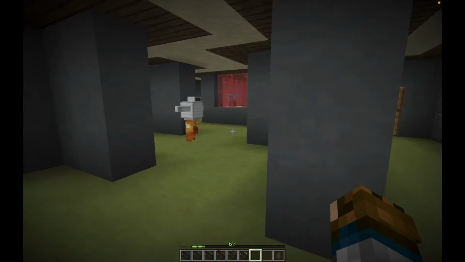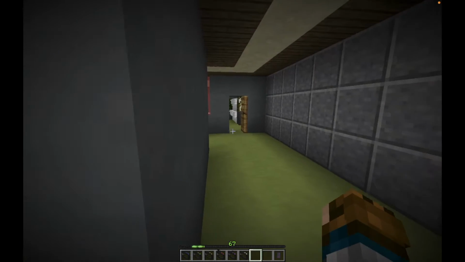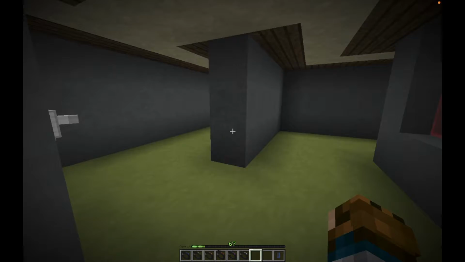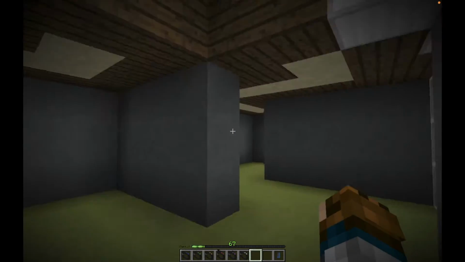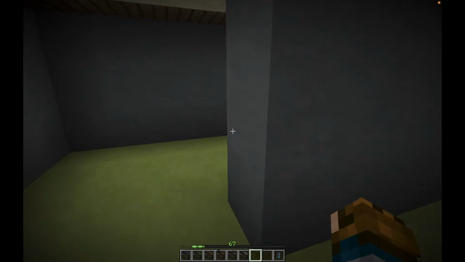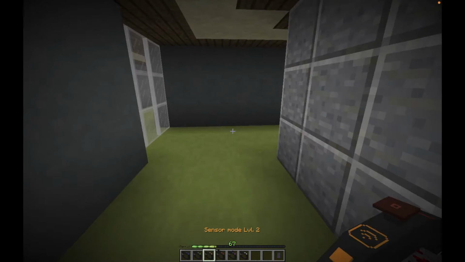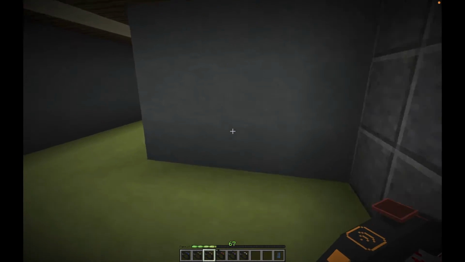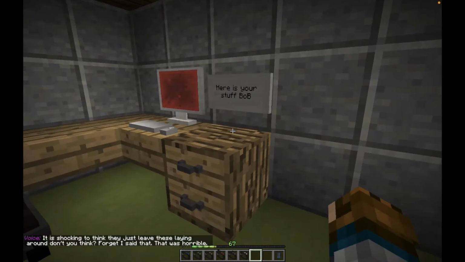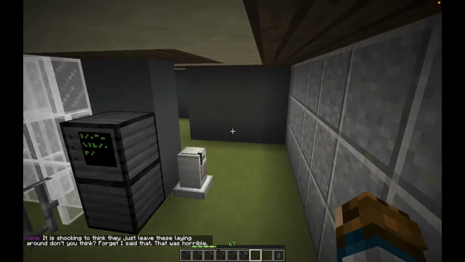Okay. Crap. Okay. Just going to slip past you. There's a vent up there if I need it. I don't even know where I'm going. Is it this way? No, I gotta turn around. Shoot, this sonar thing is here. Nice. Here's your stuff, Bob. You think that they would just leave that laying around, don't you think?